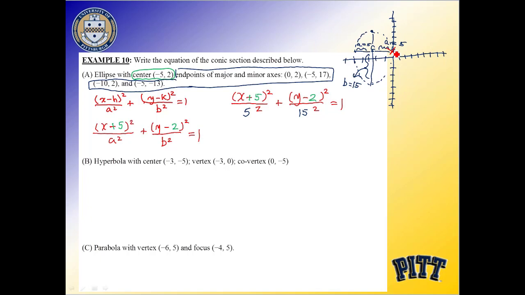And I can see how far to the right that is from my center. It's 5 units right from the center. And when I have some of the other points like negative 5, 17 and negative 5, negative 13, I can see how far those are from the center. They're 15 units away from the center. So I know that my A, because again, I let A be horizontal only, is 5 units. B equals 15 because it's vertical. That's the way I define them, at least.